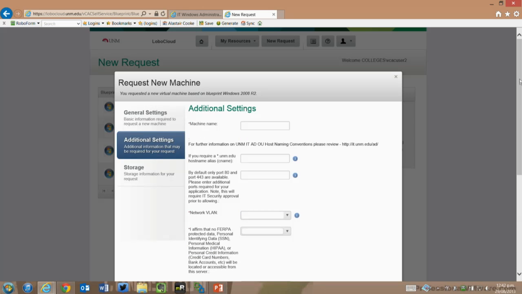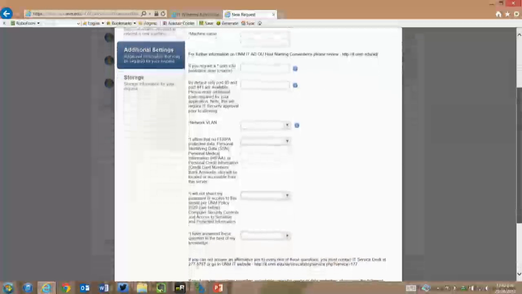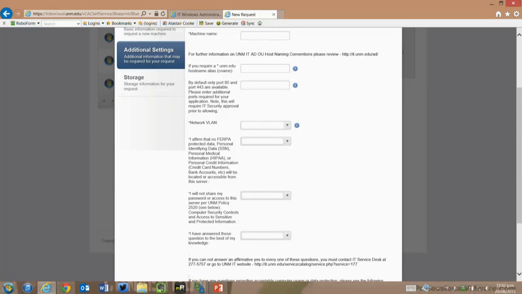Additional settings. This is where we did a lot of custom property work. At the University of New Mexico, we like to have people be able to name their own machine, but we have an AD naming convention, and we expect people that go through this training to know what that is. We provided them with a field where they can name the machine themselves, along with information where they can go to the site and validate, hey, this is what the policy is and this is what we expect of you.